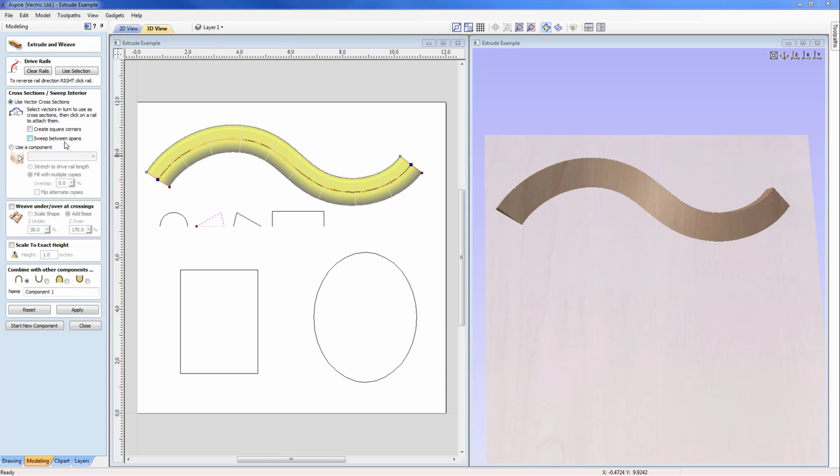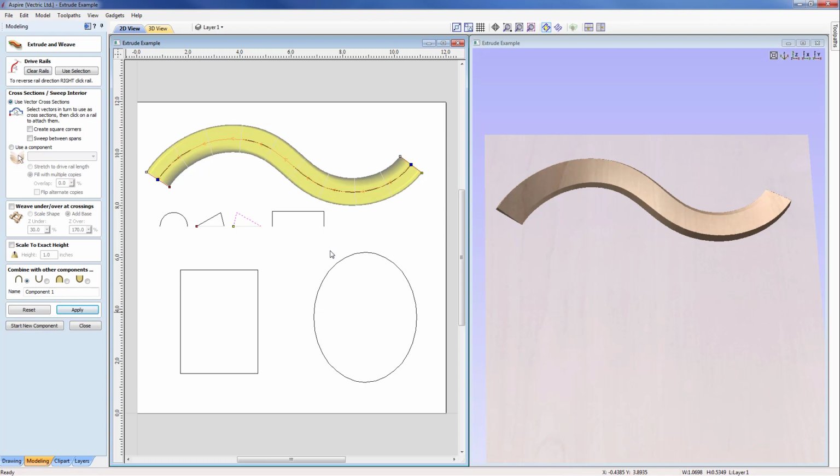Now the best way for us to show this is actually to map another contour to the other end of the drive rail. So with this I'm going to take the opposite of the triangular shape and map this to the far end. So as I select that now, you can see that the left hand edge here is being mapped to the left hand point there, and I'm going to apply that now to see the initial progression.